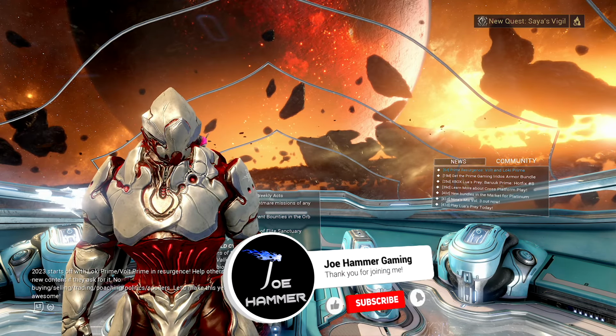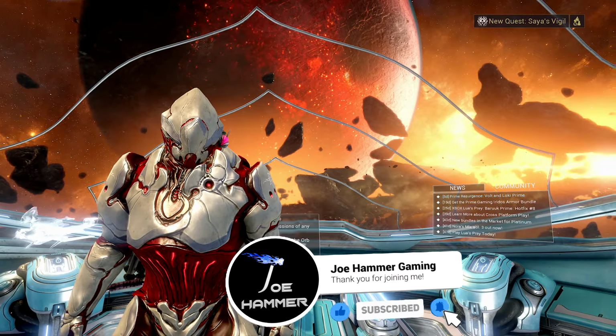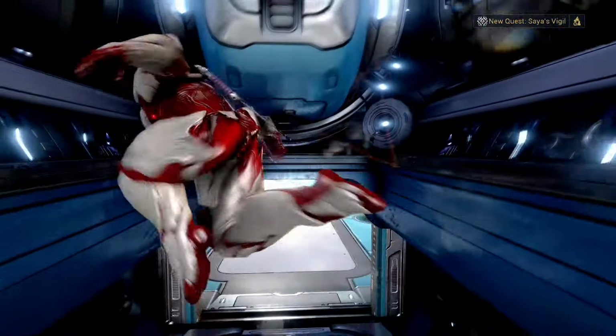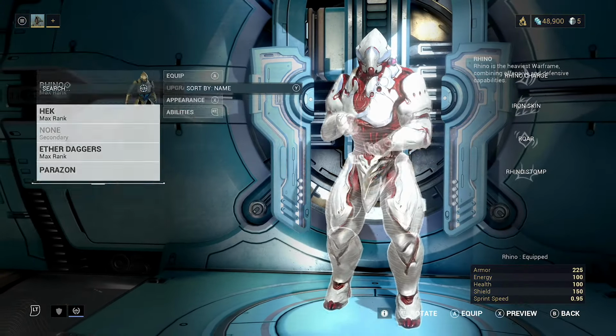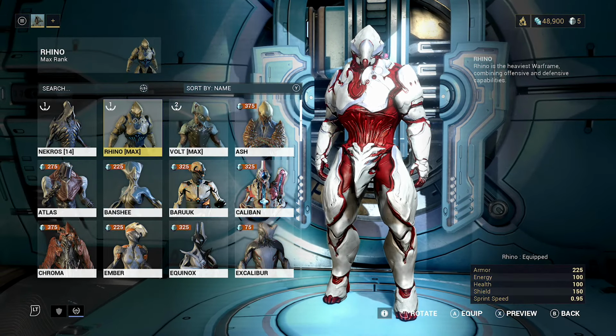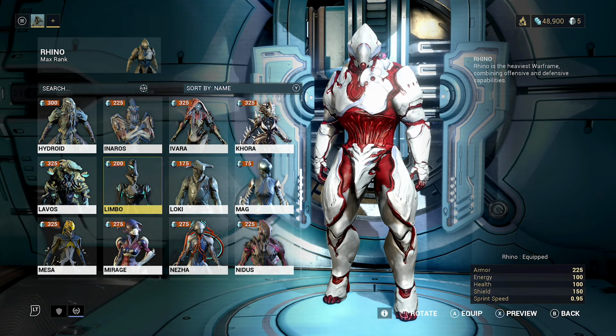Time for us to go through how to get corrupted mods. Now, we have 2 Warframes available to us at this point in the series. I'm sure if you're coming into this later on and you've done more, you may have other Warframes that you might want to choose for this. But the best options, in my opinion, are going to be Rhino, which I already have built, or Limbo, and mine is still in the Foundry, so we're going to go with Rhino.